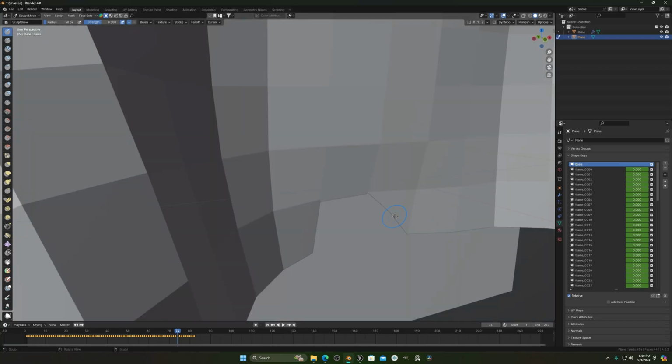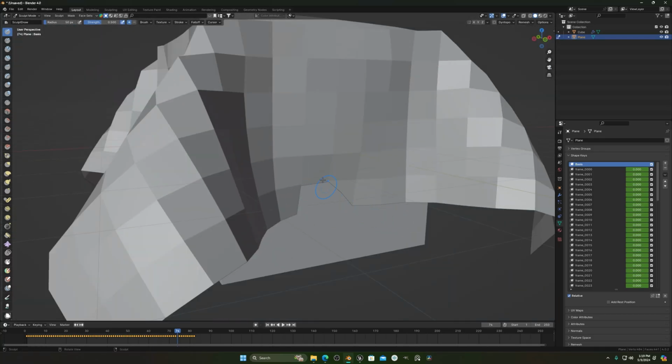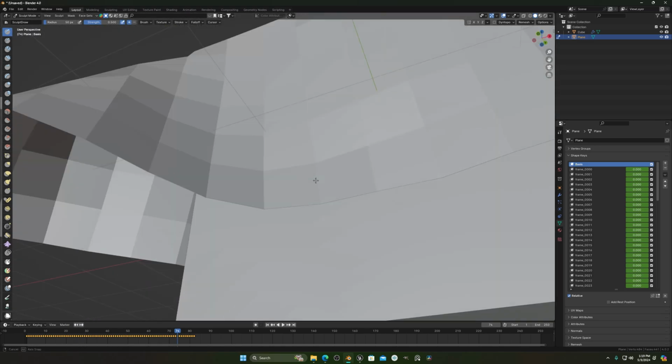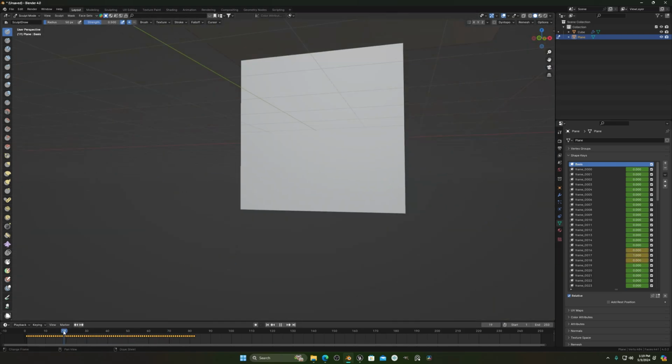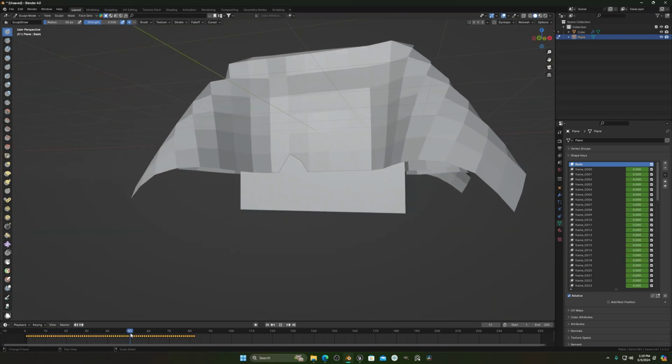So hello everyone, today I will show you a trick that will help you in your cloth simulation. If you do any kind of cloth simulation in Blender, then you will notice that you will face some kind of clipping issues in your cloth or any kind of issues with your cloth. There is a simple way to fix that. So I will just demonstrate how you can do that.